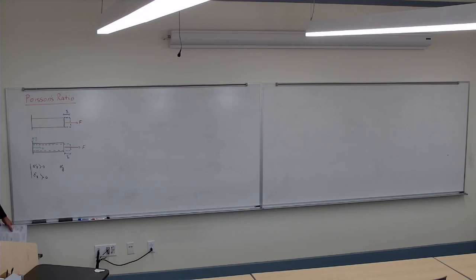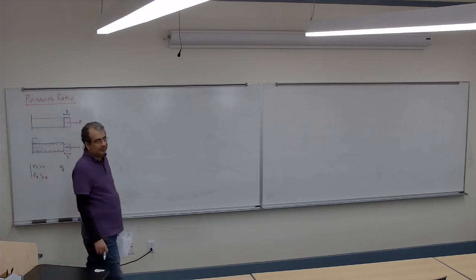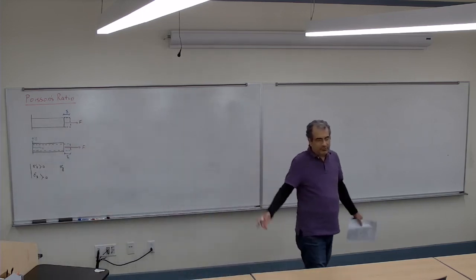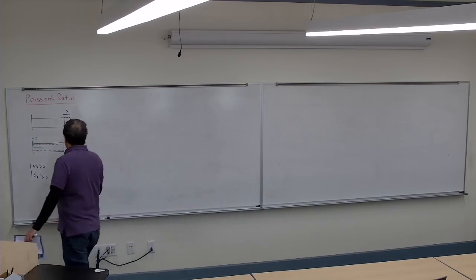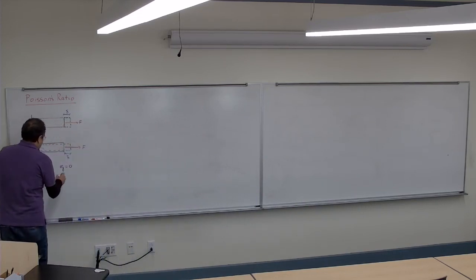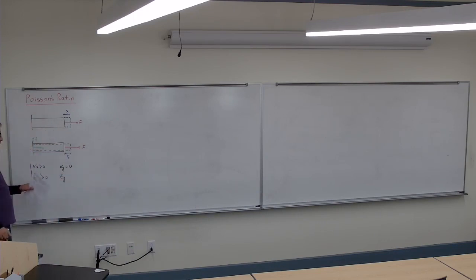Is it? The sigma is the force divided by area. What's the force in the y direction? Sigma is always force divided by area. Yeah, 0. There is no force in the y direction, correct? Correct. So the stress is gonna be 0 in the y direction. What about the epsilon in the y direction? It's gonna be negative, because it's compressed.